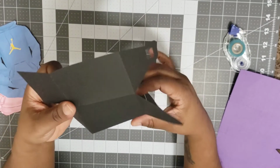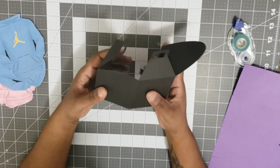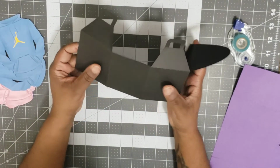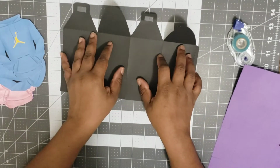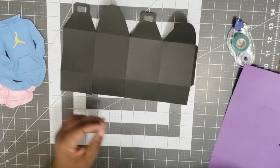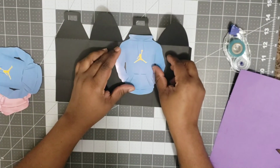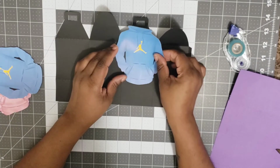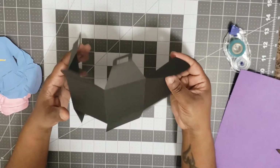Now, I'm trying to see if I'm going to attach my hoodie pieces before I attach the box or after, because I think I'm going to attach them after. So let me just go ahead and assemble this box.